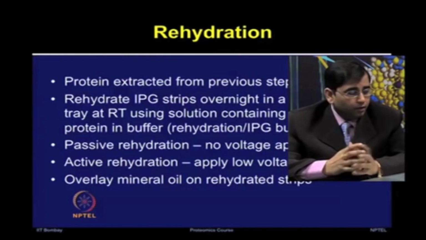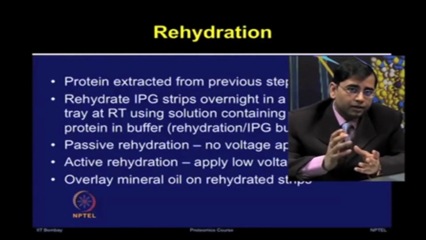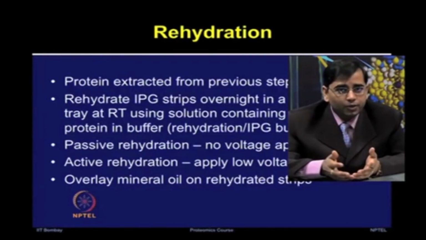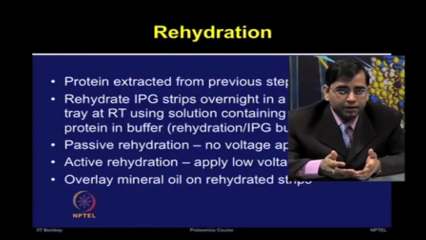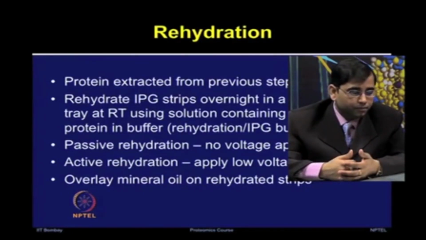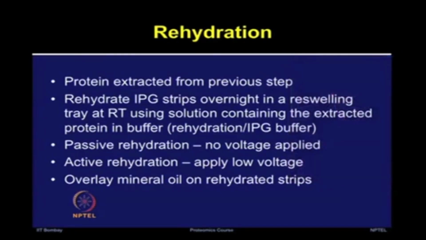Now, we have already discussed that none of these methods can be compared and said to be the superior method. One has to really use that on their own biological sample and see where the protein separation can be better, based on whether passive rehydration or active rehydration. Once you have done the rehydration process, then one can apply the mineral oil to avoid any protein evaporation from these IPG strips.